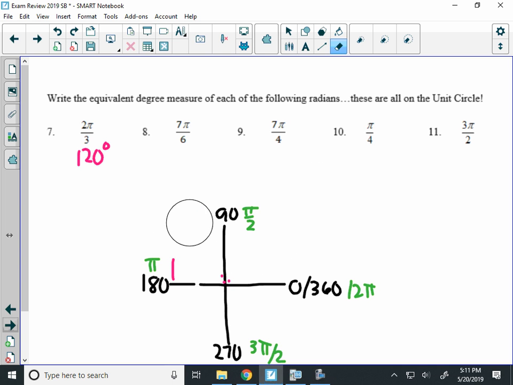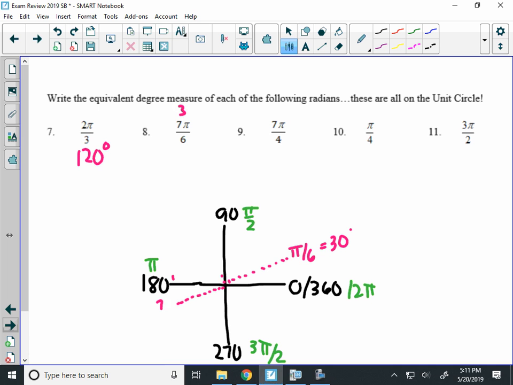All right, now, let's talk about the next one, 7 pi over 6. Well, pi over 6, we'll just think about where it's located. Pi over 6 is right here. That's 30 degrees. Now, 7 pi over 6 is going to be in quadrant 3 because the numerator is one more than the denominator. It's actually going to be right here. Now, if you couldn't remember your unit circle, 180 degrees since it's pi would be like 6 pi over 6, which is 1 pi. So 7 pi over 6 is 30 more degrees from 180. So 180 plus 30 would be 210 degrees.